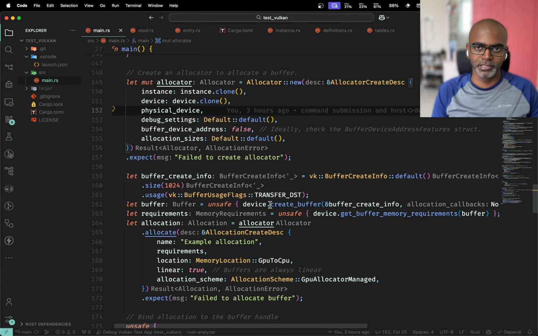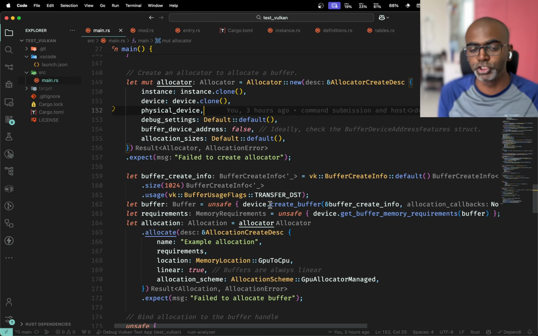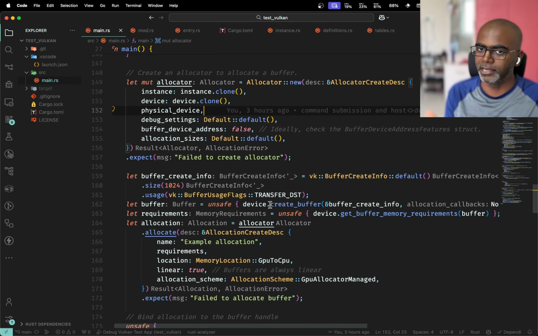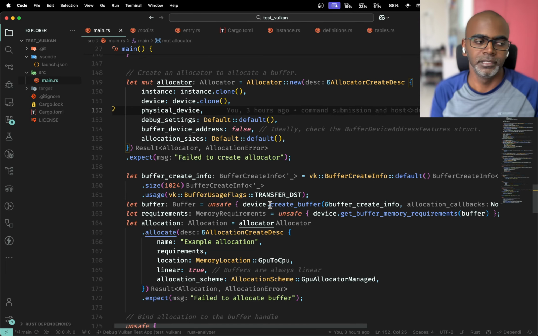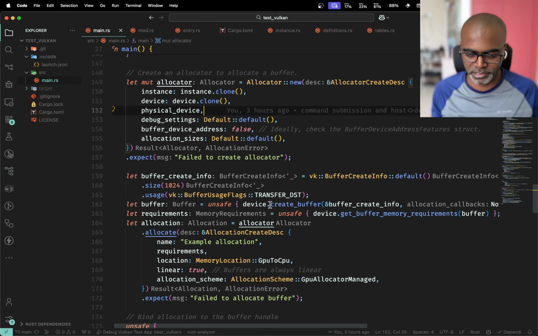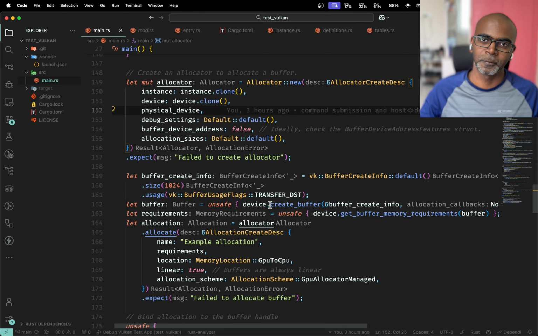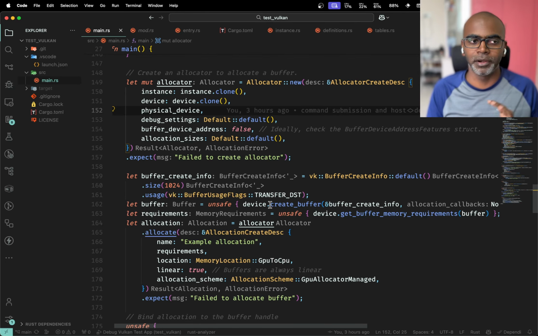Here's the thing: Vulkan does not provide you an allocator off the bat. You do have something that you can use from Vulkan if you want to. There is a Vulkan allocator, and I'm talking about a memory allocator. By the way, if you've noticed, none of this stuff is GPU code. This is all being done on the CPU. That means all the command crafting is happening on the CPU, right? Just keep that in mind. So you might be wondering what's happening on the GPU and what's happening on the CPU. This is all CPU code, right?